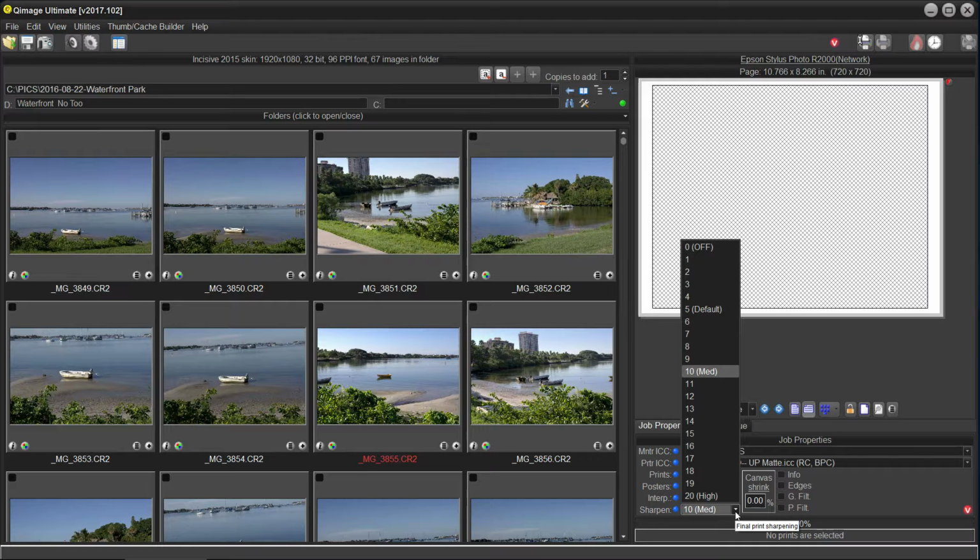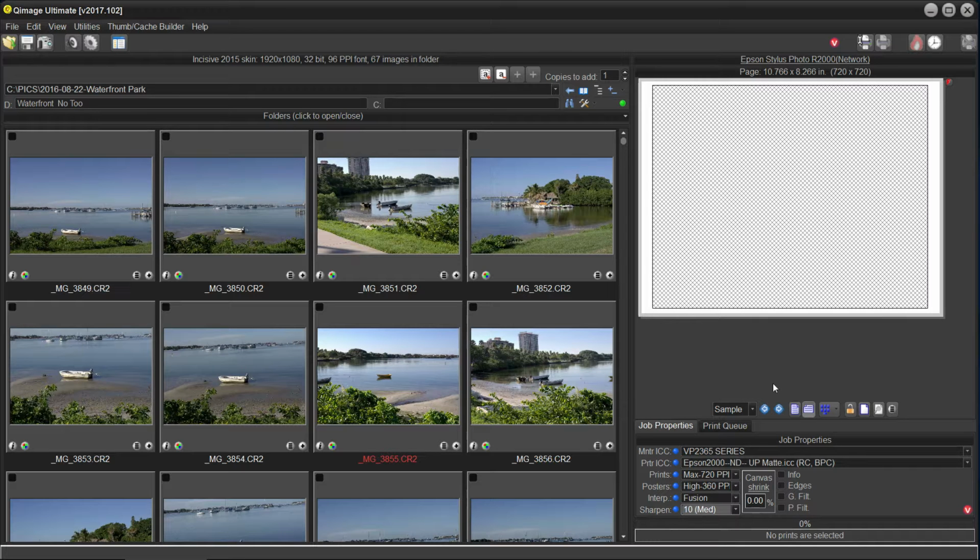Changing from a 5 to a 6, you won't notice it. 7, you won't notice it. 8, you might begin to see something. So a 5 to a 10 is a very small jump. But nevertheless, the point is that that's built into my printer setups. When I select this paper, it automatically selects the default. Okay, so I'm pointing this out because that's part of what you might save if you change this to be your default. Okay, let's go on a little bit.